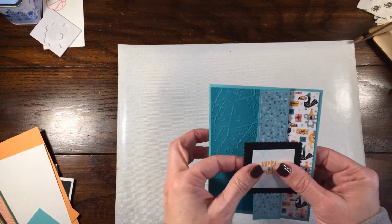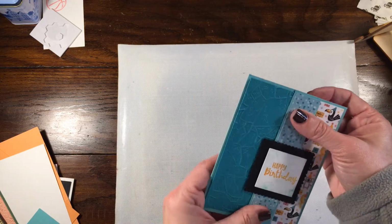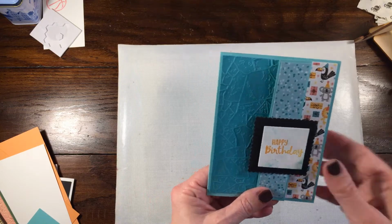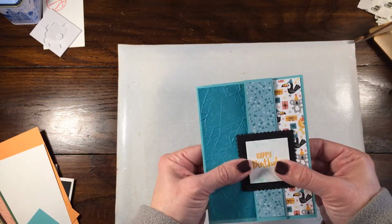This was not my idea. This is actually an idea I got from Jackie Bullheis. She shared a couple cards. She has a one-sheet wonder tutorial for fun folds, and I thought this was such a fun idea. So I made my own version of it.